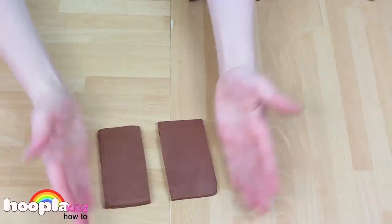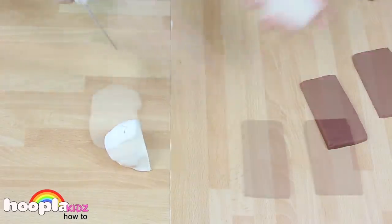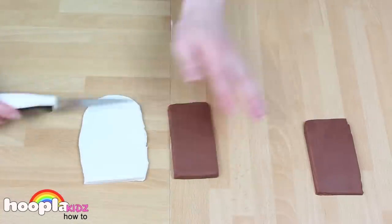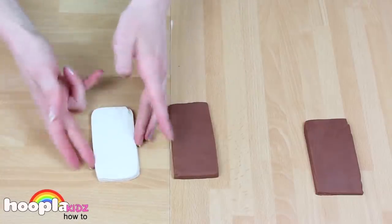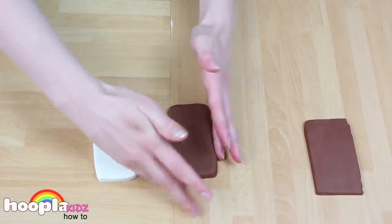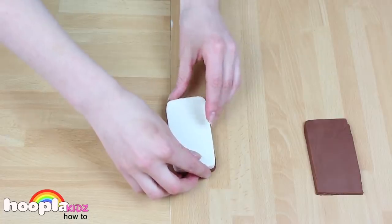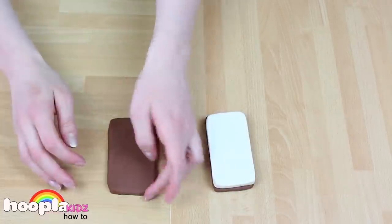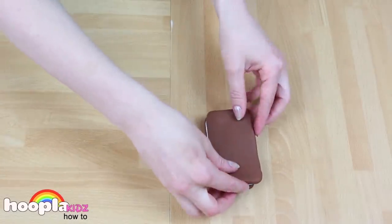Now we have the bottom and the top layers. And finally, we just have to make the ice cream. So get half of your white Play-Doh and repeat the same process again. Make sure that it's exactly the same size as the top and bottom layers. Now we just need to curve the edges using your fingers and layer it up. Yummy!